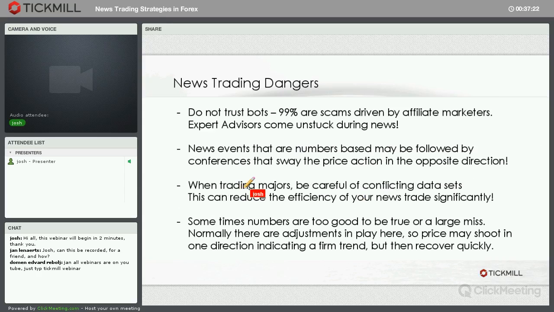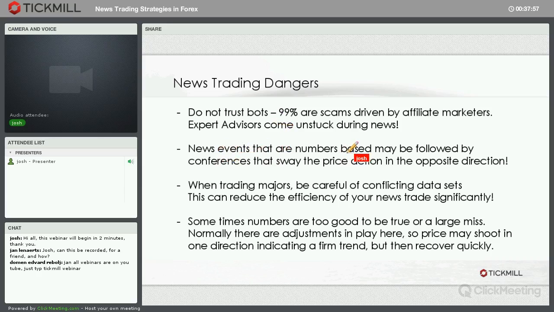Some news events are not planned, such as when Mario Draghi came out and said, we will do everything to save the euro in 2012, August or September. That wasn't planned on any economic calendar, but he came out and said it, and the euro shot up 300 pips that day, and then another 1,000 pips over the next 6 months. Literally 1,000 pips, all the way to 1.30. Okay, and these EAs, they get destroyed during these events, absolutely crushed. So be very careful when you're getting these algorithmic expert advisors to trade on your behalf.